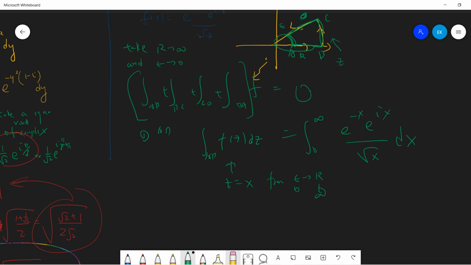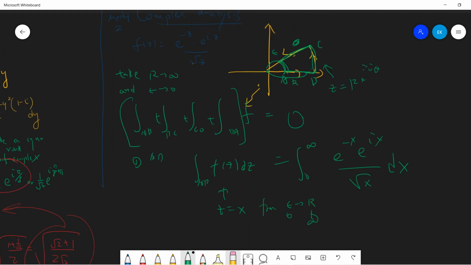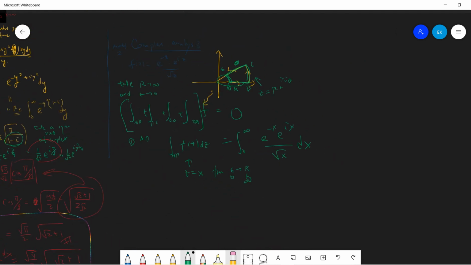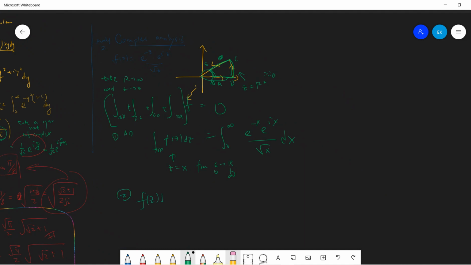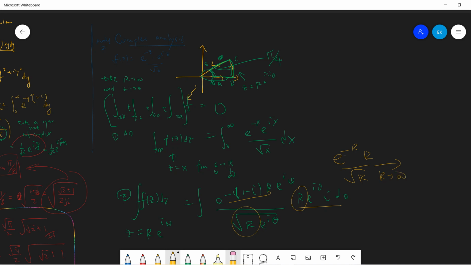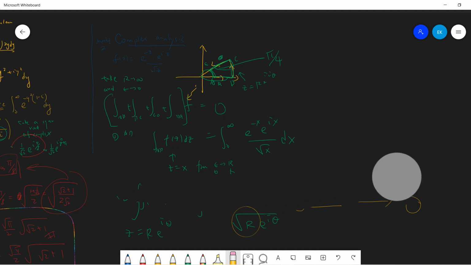Okay, and the next one is that z equals r exponential i theta, which is an arc, right? But I don't want to calculate it; let's estimate the magnitude of f of z. So the second is to estimate the magnitude. If I want to do the integration, z goes to r exponential i theta. By the way, this angle is pi over 4. Okay. So this r exponential i theta will get me exponential of minus (1 minus i) r exponential i theta, times r exponential i theta i d theta, over the square root of r exponential i theta. Okay, and you see the magnitude of r comes from here, right? So there's r, and this is square root of r and exponential r, right? So obviously, when r goes to infinity, this exponential in r will decrease much faster than a polynomial, right? So this term should be 0. Okay, so it's very easy to see that the gray arc will give no contribution.